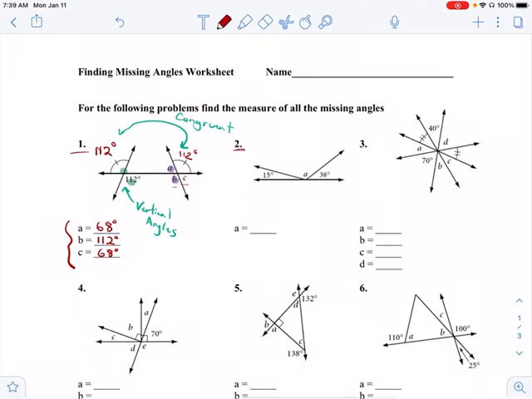My diagram for question two, I can take a look at it. And what I should be able to identify is that these three angles put together have to equal 180 degrees. So I can take away, and it looks like that would be 53 degrees. So I'm going to say 127 degrees for A. That's being done in my head, so if I'm wrong, go ahead and make that correction, but I believe that checks out. 53. Yeah, it looks good. All right.